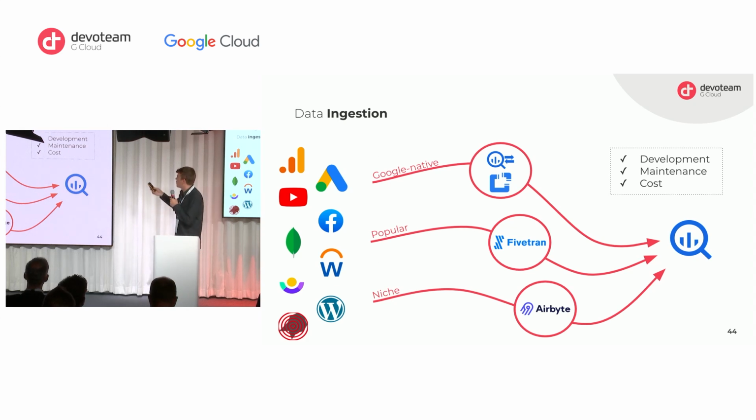And then the question is, okay, what if I develop it myself? It's not that hard, right? Facebook ads, for example, has a nice API. I can develop a custom pipeline myself, but then you really need to start balancing those things. Okay, what about the development of it, the maintenance of it, versus the cost of just buying it through Fivetran, for example, one of our trusted partners. Because you don't want to spend all your engineering time writing data pipelines, right? You want to have your data and start getting value out of it. You don't want to spend too much time moving it.